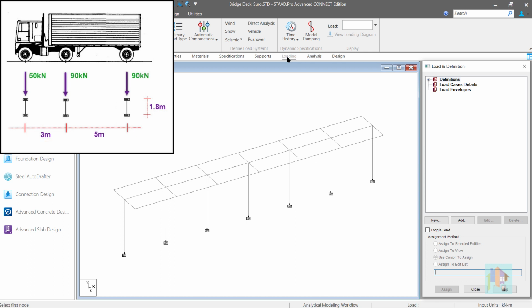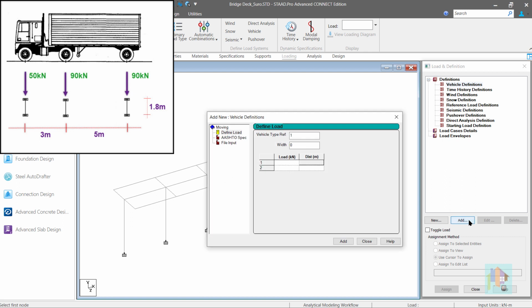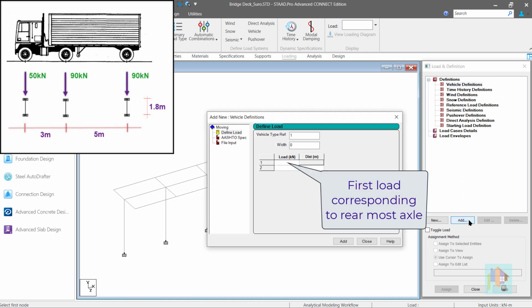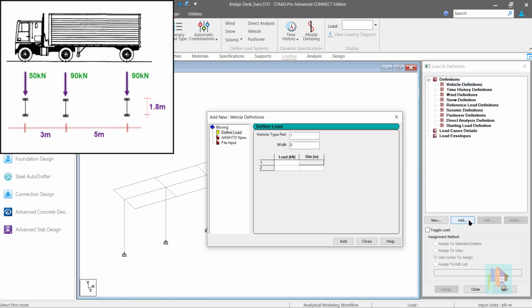In last video, I have discussed how to add this type of vehicle load, and there was one mistake. Under vehicle definition, we need to specify wheel load of last axle as the first load. This is not the load of front wheel. If we want to add this truck load in STAAD, we should start from the rear wheel and specify the first load value as 90 kN, followed by another 90 kN load.